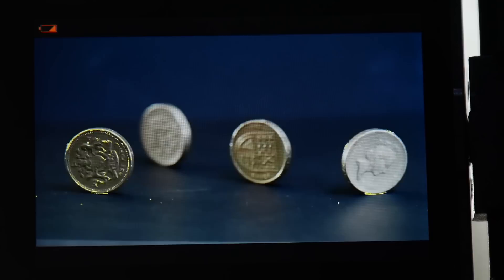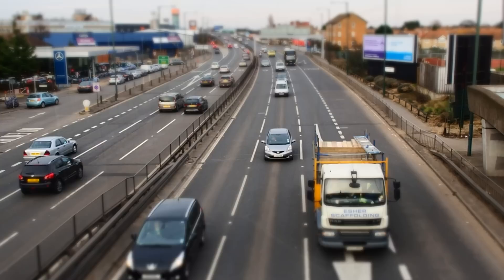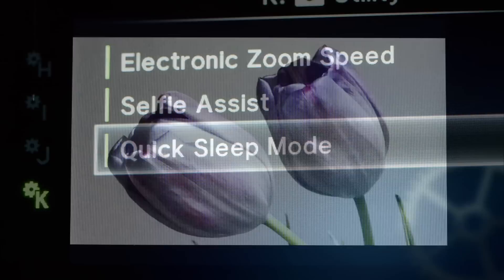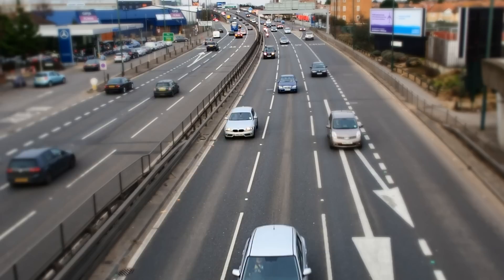There is focus peaking with a choice of colours, and there is an unusually natural-looking high dynamic range option. There are some fun artefacts — the diorama on video is one of mine. When I saw quick sleep mode on the menu, I thought it would just play a slideshow of my pictures, but it turns out that it has a double function. One is to almost double the battery life, putting the camera to sleep almost as soon as you take it from your eye. The other is to drive you mad.